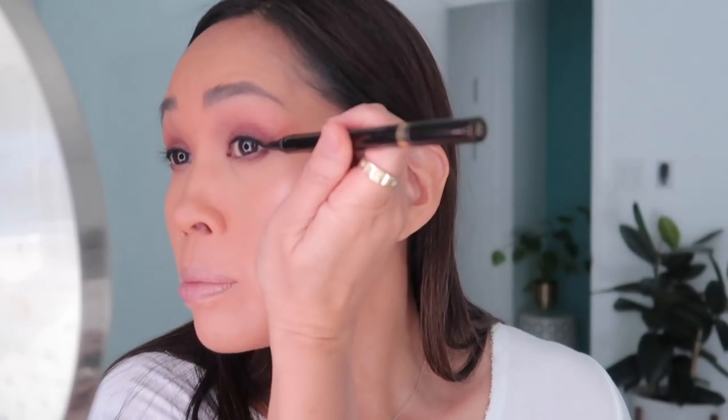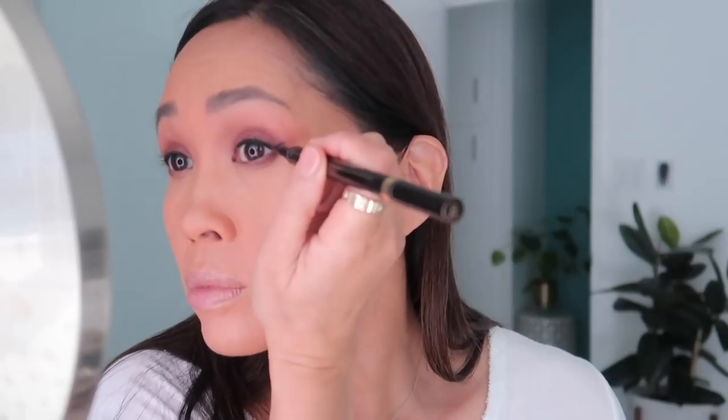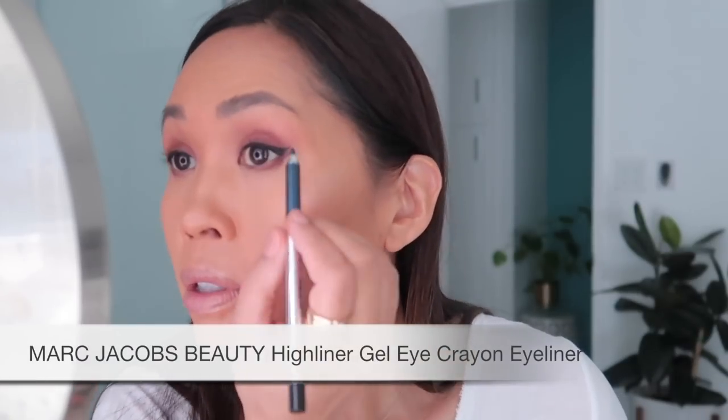Making sure my fingers are clean before I touch my face — I always end up transferring because I'm kind of messy. I'm going to take the shorter end and just imprint a little wing here. I'm really just doing this for the shape — I'm going to use a different eyeliner in a second. I'm taking this Marc Jacobs highliner in Midnight in Paris — a beautiful navy with a little bit of shimmer.